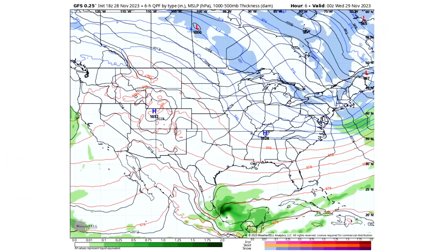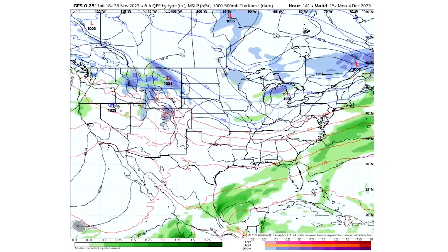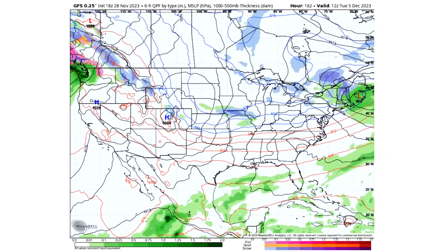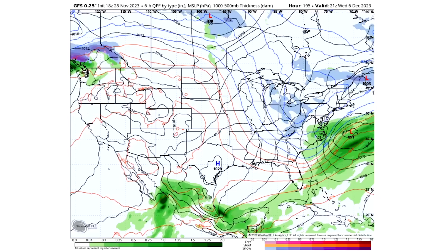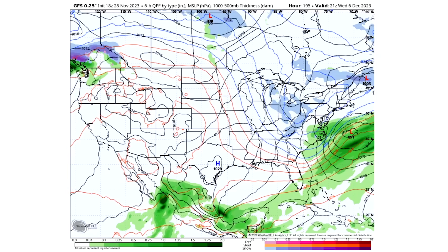Let's move into the GFS model — this one gets a little bit crazier. We don't see that first storm come together the same way as on the European model; there's some sort of low pressure offshore of Maine but not as much cold air. But moving forward, we get a very strong positive PNA with a warm bubble over the west forcing cold air to dive into the east. The jet stream shows sharp ridging in the west and a sharp southern turn in the east, with Arctic air moving well south into Georgia, South Carolina, and North Carolina. We even see some snow mixing in for North Carolina and Virginia, alongside a major nor'easter — though it's just a little too cold and the storm is forced offshore.